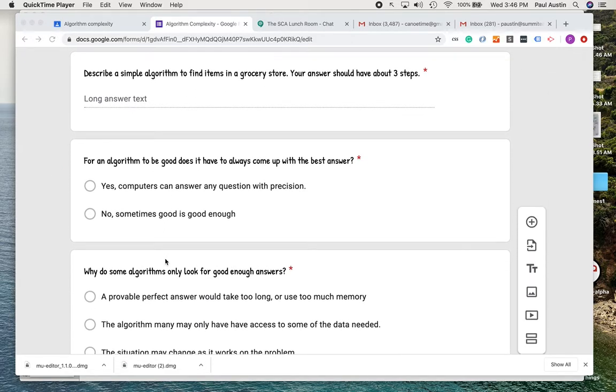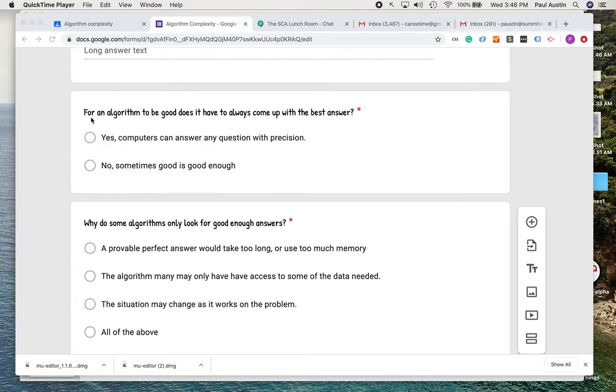Describe an algorithm to find items in a grocery store. That was one that was in the video. A lot of you got that just right. The important part here is you should see that your solution needs to move from a very broad problem to a narrower problem. So it's like figuring out what aisle, figuring out where in the aisle, and getting the product. Now, some creative answers to that would be ask the manager, go online, pick it, have it delivered. Those would be some creative answers to it. But it all has to do with mapping everything the store has down to what you want. So that would be that answer there.